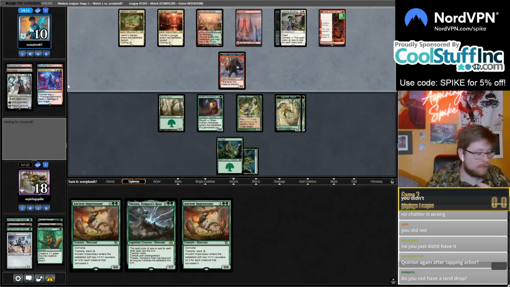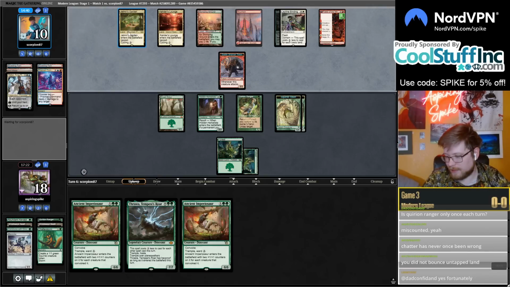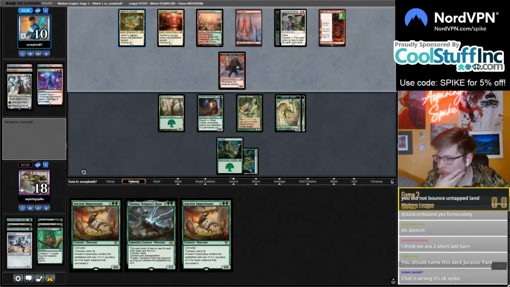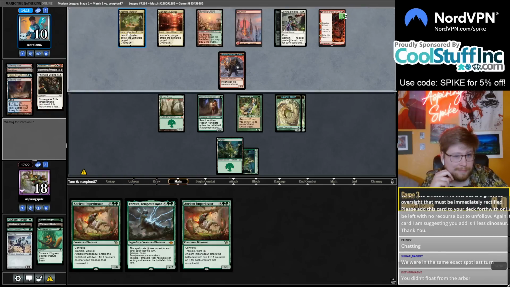Do you not have a land drop? I've played my land already. I just must have miscounted. Yeah, only one to each turn. Bummer. Also, you know, we drew another dinosaur too, like any other card in the deck besides a land. Gets the job done. Yeah, I think I must have just miscounted last turn. I think I was too short last turn. Yeah, I really didn't think I was, but maybe I wasn't counting like the Quirion Ranger cast or something. Yeah, I need one less dino.